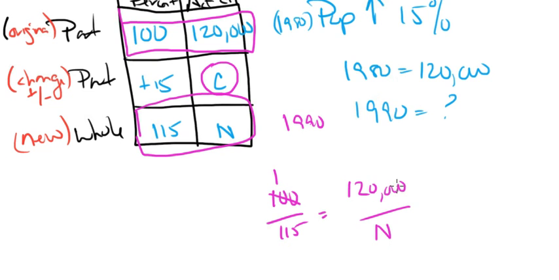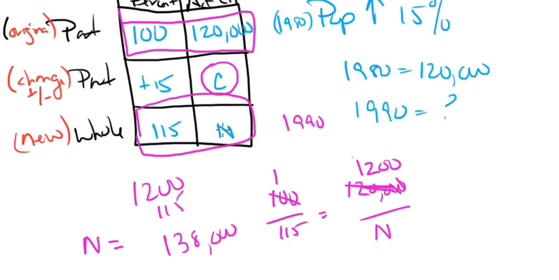1200? 1200, right? Because we have two zeros, so we're getting rid of two zeros, so we're going to be left with, this changes to a 1200. Okay? We have 1 times n equals n, and then if we take 1200 times 115, or if you didn't want to reduce, 120,000, and then times that by 100 divided by 15, the number you're going to wind up with is 138,000.